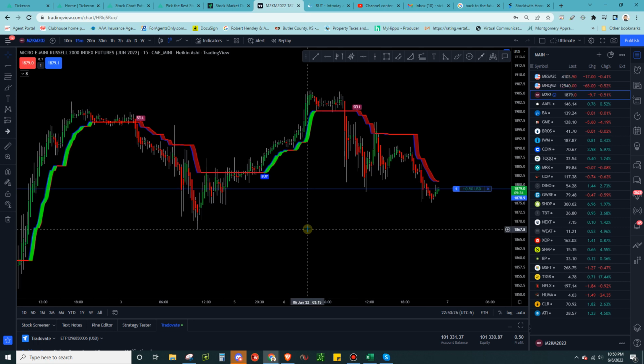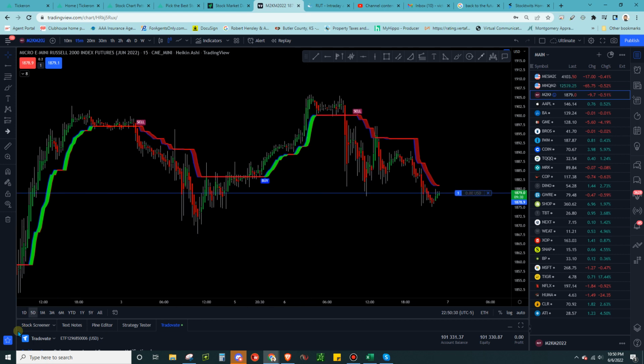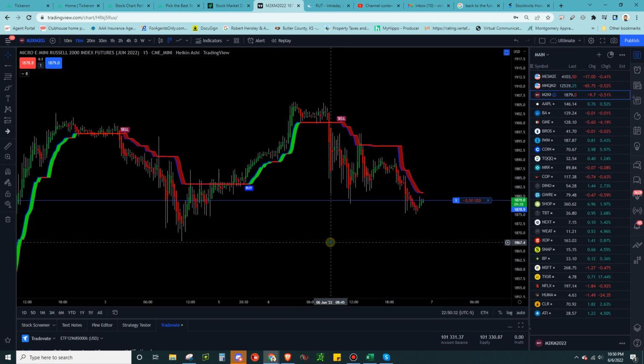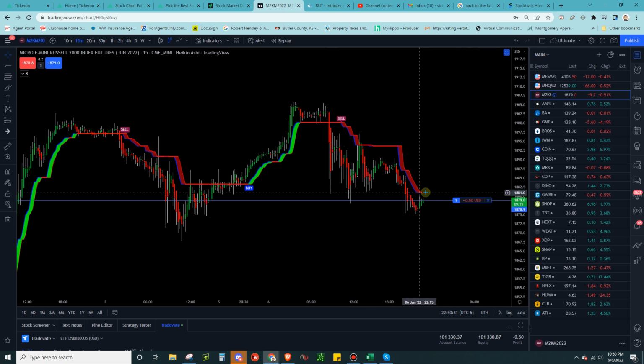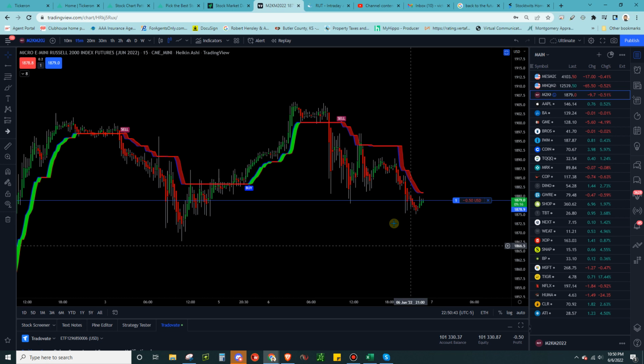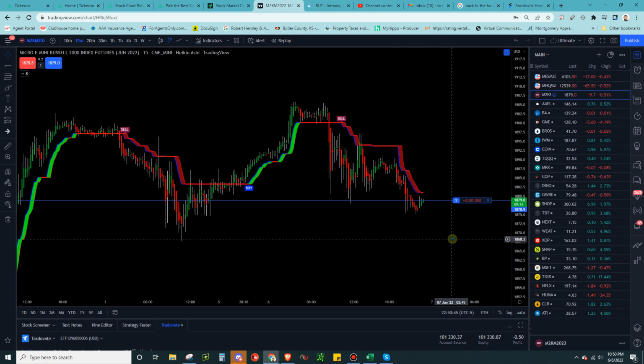This isn't a blind buy-sell type of trading indicator, but it is something that I think is useful in just helping you make a better decision. And that's sort of the goal. So I'm long here as this started to flatten out, and I found some supports down here. That is why I'm long.